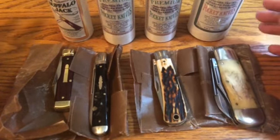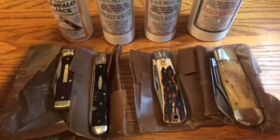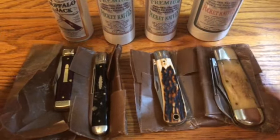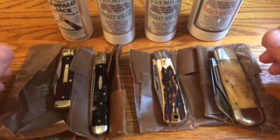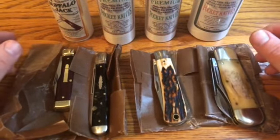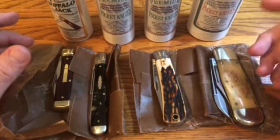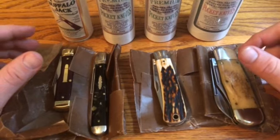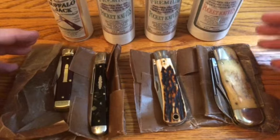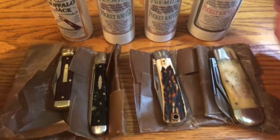In this Knife Talk video, I'm going to be talking about GEC's warranty in general and then also specifically this past time that I used their warranty and these four knives that I got back from them all yesterday. Chris at GEC called me on Monday morning. Today is Wednesday, so they said the knives were going out Monday and they got to me by Tuesday — really quick shipping.